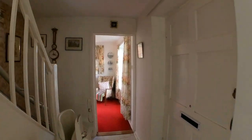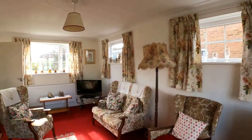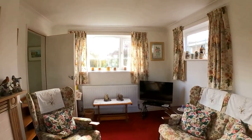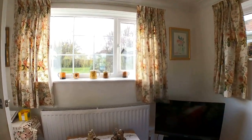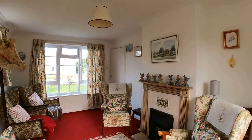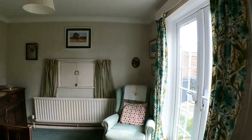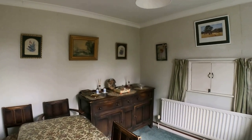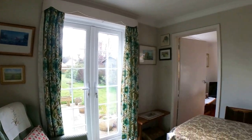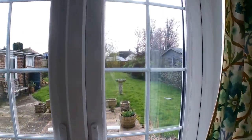Coming back through the hallway on the ground floor, we're going to go across to the lounge. It's a really nice triple aspect room here with windows to the front, rear and to the side, and again a nice little feature fireplace there. Heading through from the lounge we've got a second reception space in the form of the dining room — nice to have that separate dining room space in this traditional style of property. We've got French door access out into the back garden from there, and a serving hatch to the side from the kitchen — a good all-round dining room.